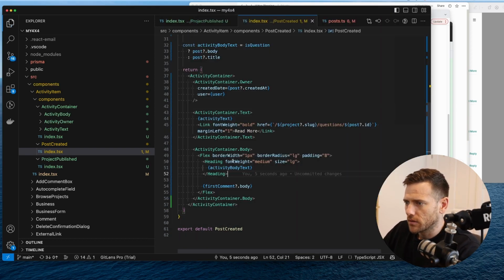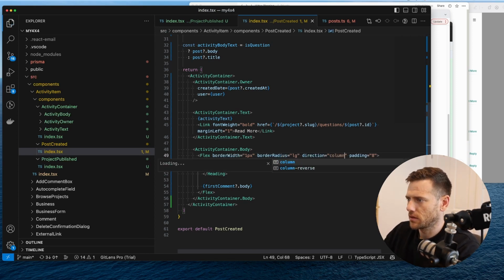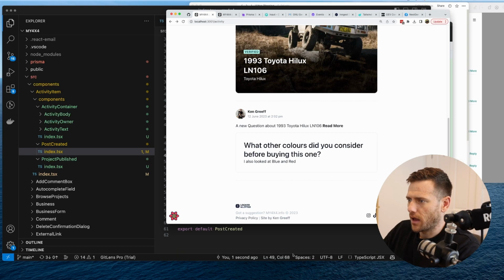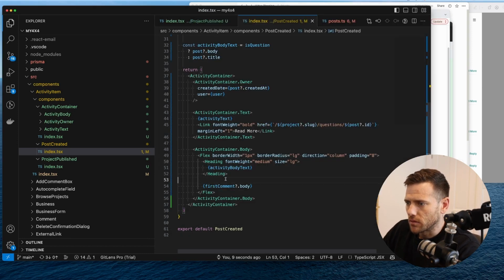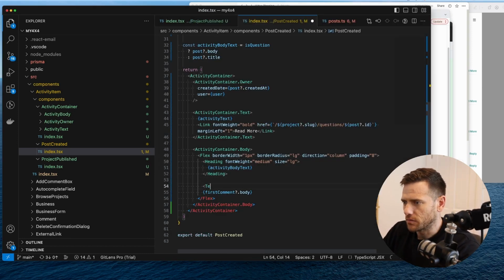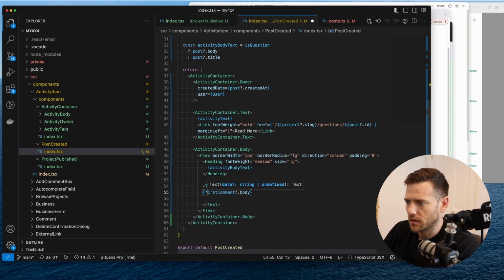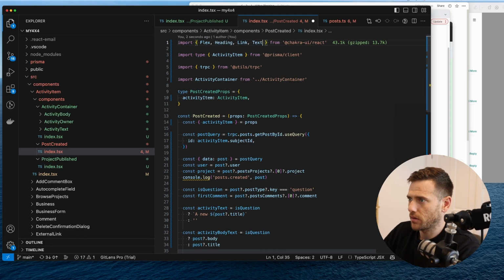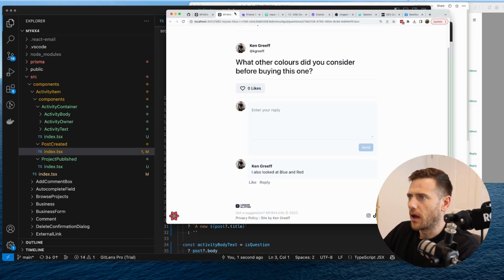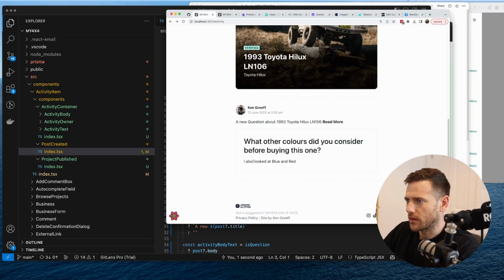We're going to chuck a direction on this so it runs down. It normally looks like this in a little box, but just inside the feed we'll put it inside of a Text, and we'll chuck a margin top of 4. Make sure we import the Text component from Chakra. And there we go.